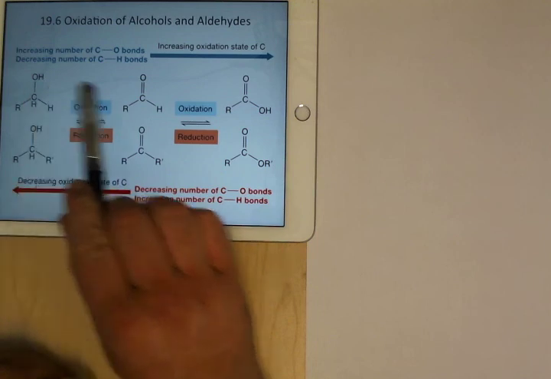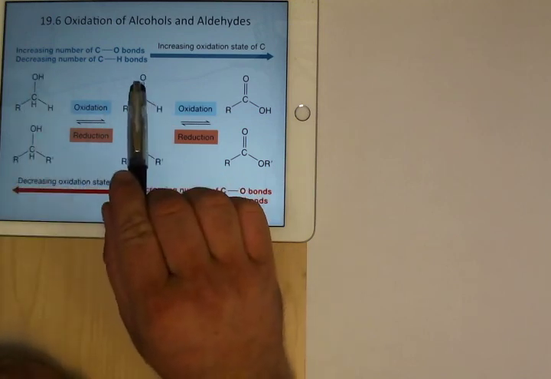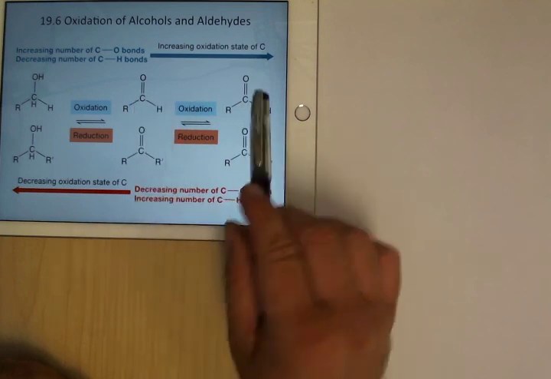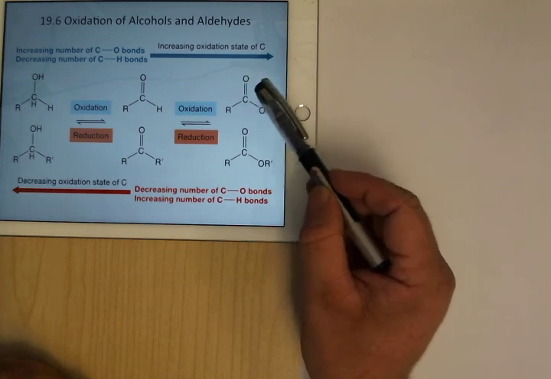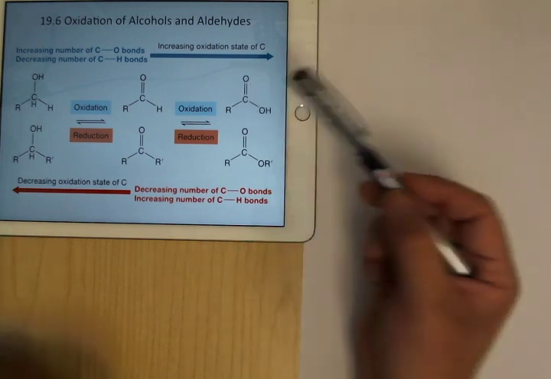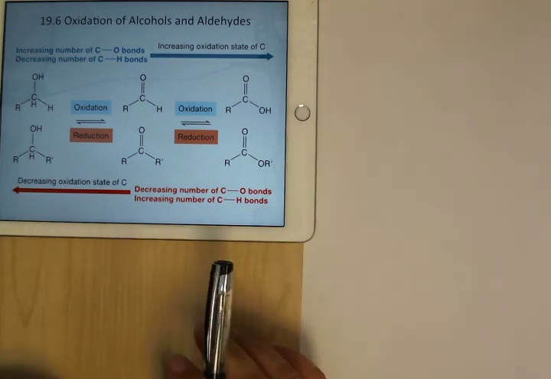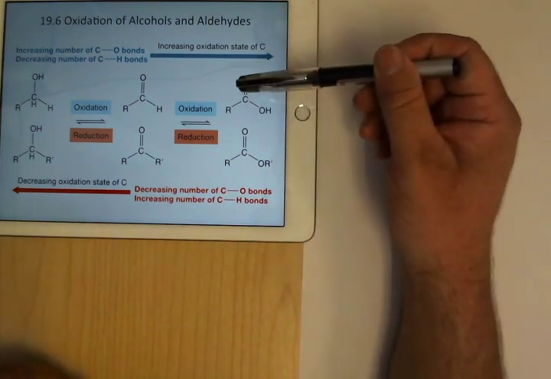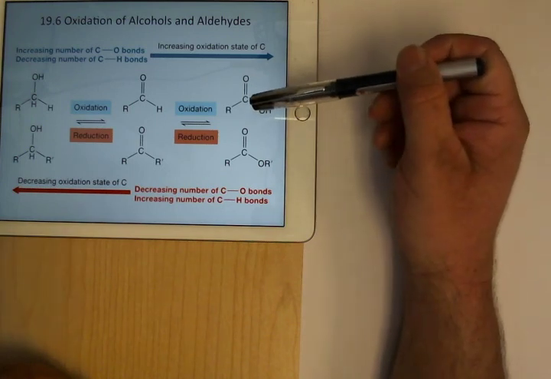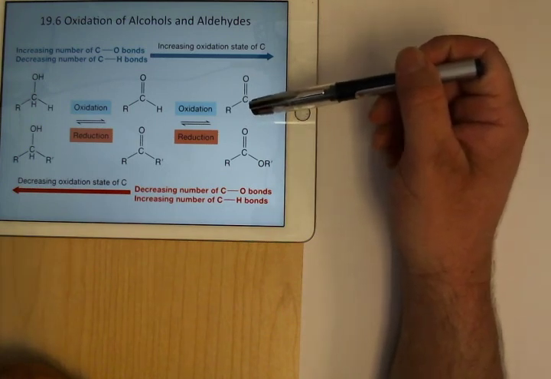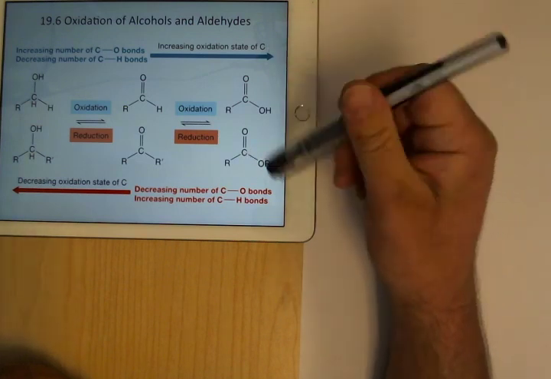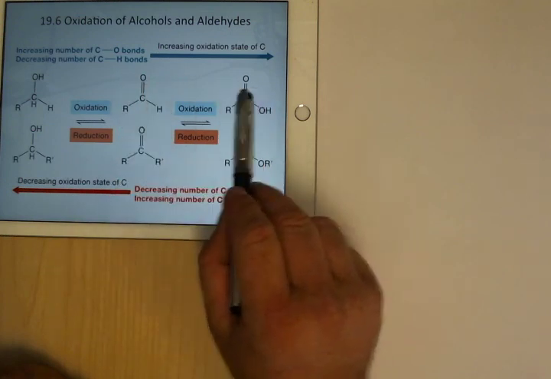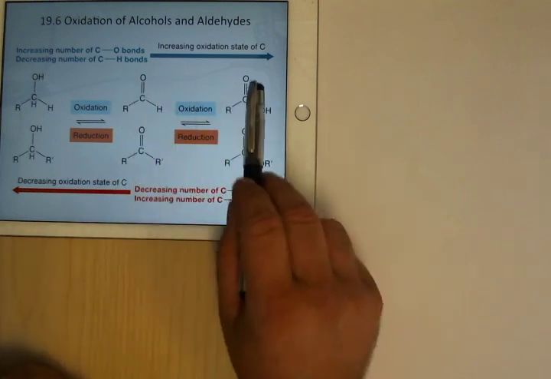Going from here to here, you go from 1 CO bond to 2. If you do another further oxidation, you burn a CH bond and turn it into a third CO bond. It would be great if you could make a CO triple bond, but that would be carbon monoxide, and we're not going to have that in our molecule. The other way you can get 3 carbon-oxygen bonds is to make a carboxylic acid. There are ways of taking a ketone into here, called a Baeyer-Villiger oxidation, but we're not going to get into that. If you can burn another CH bond, you can make it into a carboxylic acid.